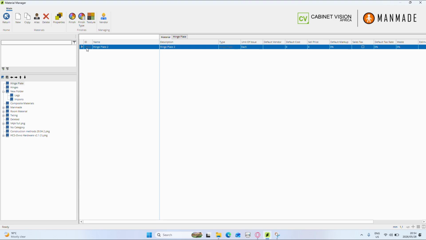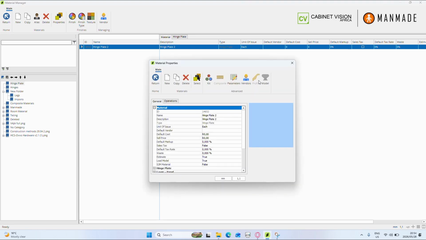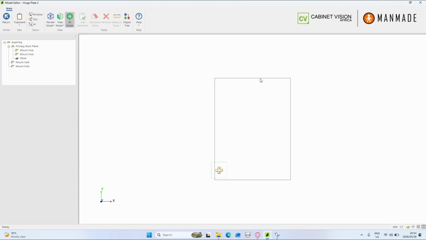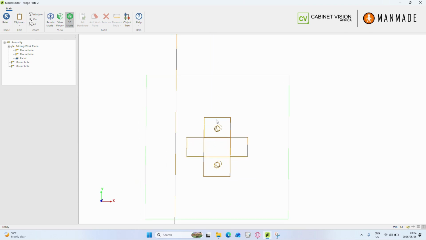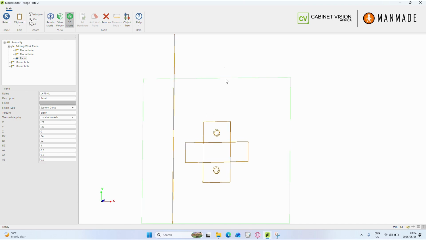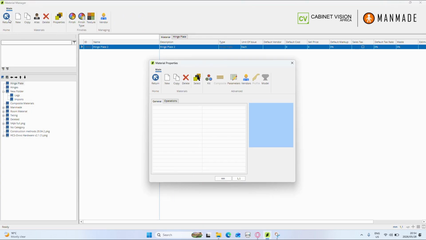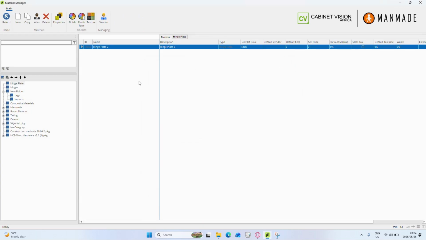When the hinge plate is created, I can also still go into its ID, select the model, and there you will see your model for your hinge plate that you're going to be using. And I can also still go here and further modify the settings if need be, if the standards it created were not correct. In the next step, we are going to be creating the material schedule that will control and use these hinges and hinge plates in a job and assign them to doors.